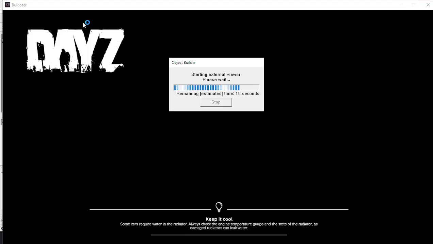So now we're just waiting on this to load. Mine tends to load a little slower than I like until I can upgrade, hopefully someday in the future. And I should be loaded here any second.